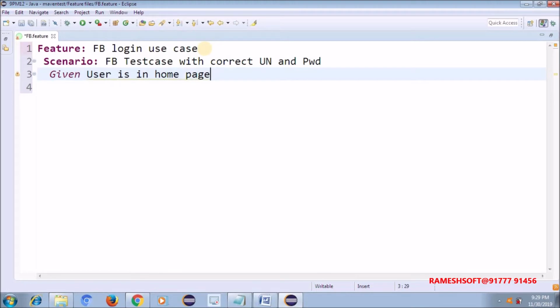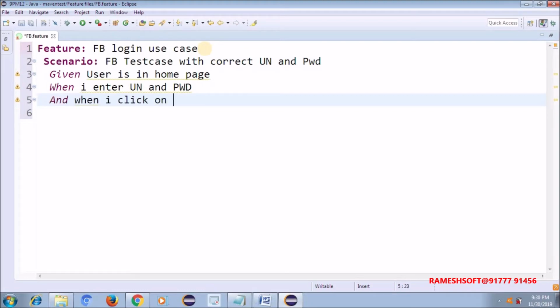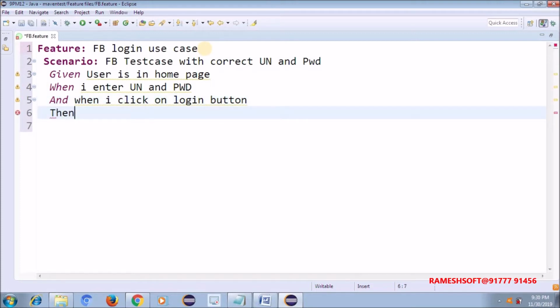When the user is in home page, and when I enter username and password, and when I click on login button or sign in button, then login page should be open.